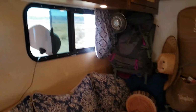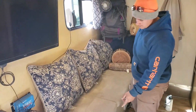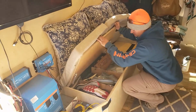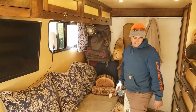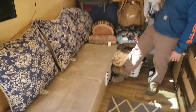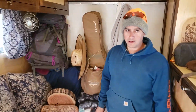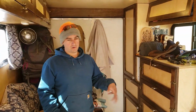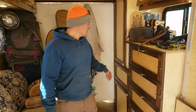This is our whole couch. It's a 6 by 2 and it's all under storage for everything. Also managed to house an AC unit down in here. It's just a regular window unit that we got weaseled in there, and that drips onto a rubber pan that drains out the floor, and then it's vented from the outside.